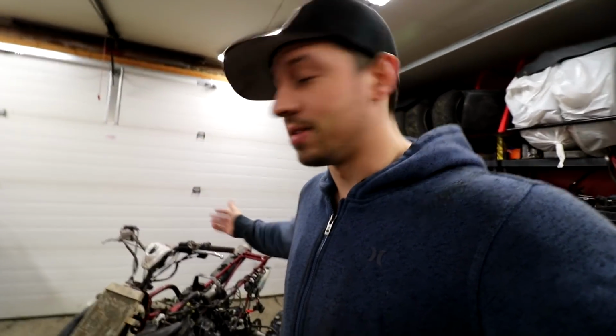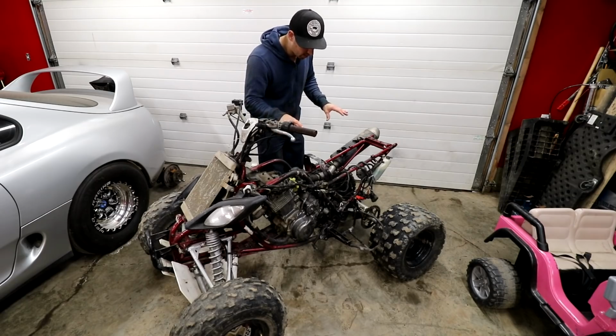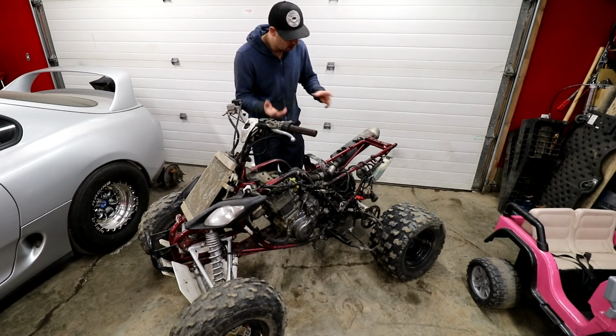So we had two criteria for what we needed for an engine. First one being, had to be cheap. Second one, it had to have reverse. That way we could back up away from the car. And which leads us to this. This is our 2001 to 2005-ish 660 Raptor, Yamaha 660 Raptor.